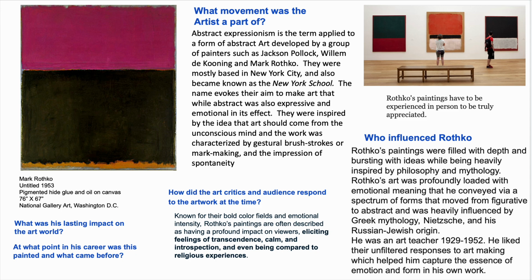So Rothko's paintings were filled with depth and bursting with ideas while being heavily inspired by philosophy and mythology. Rothko's art was profoundly loaded with emotional meaning that he conveyed via a spectrum of forms that moved from figurative to abstract and was heavily influenced by Greek mythology, Nietzsche, and his Russian Jewish origin. Very important. Like, can you read that in the work?